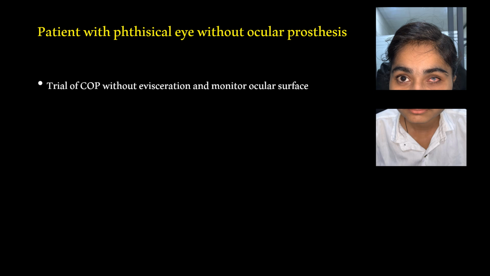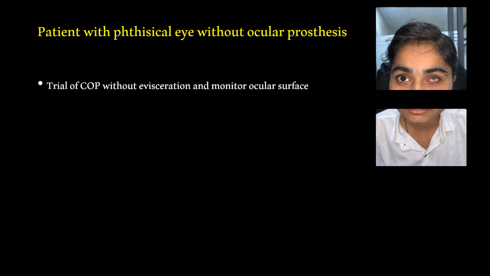So the management options in this patient consist of either removing this eye, doing an evisceration, or directly putting a prosthesis on the ocular surface. What we do in these patients is test for the corneal sensations. If the sensations are gone, then you can directly put in a prosthetic eye, because when you put in a prosthetic eye, it might rub onto the corneal surface and lead to chronic irritation and corneal defects. So the patient might not be comfortable.